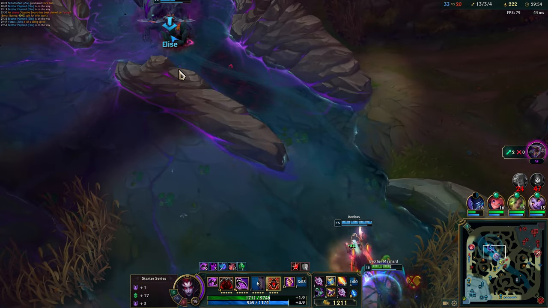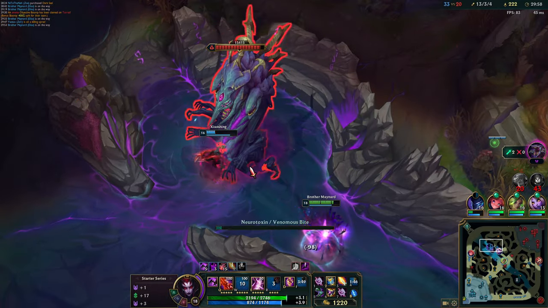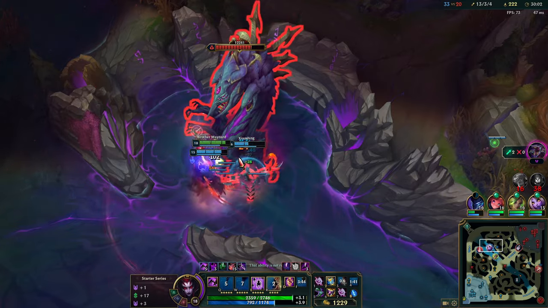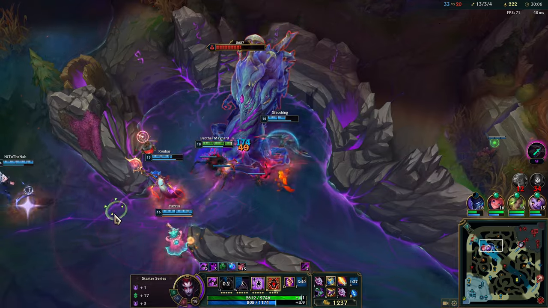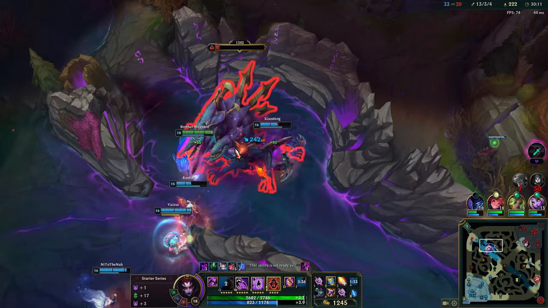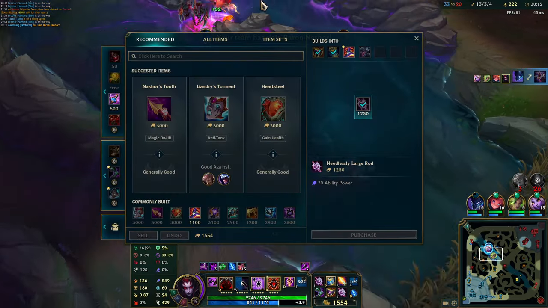We can definitely start this up now. Yeah, so I rappel onto him, Q him, then he ults me, but my cocoon lands and stuns him out of his ult. I'll take this up a little bit for my lad Nocturne. Okay, not bad. Good job, dude. Good job, Nocturne.